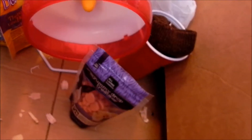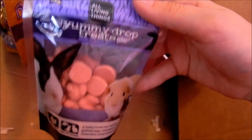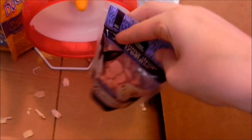I have some sugary treats, but I don't give her these that much. I tend to give her more fresh things or seeds. These are the All Living Things Yummy Drop Fruits in cherry vanilla flavor. She really likes them, so it's tempting to give them a lot, but I hold back.